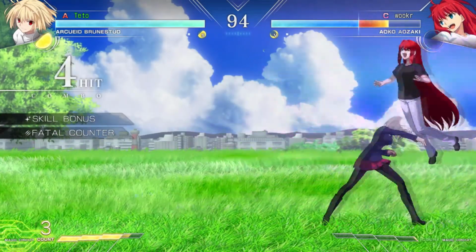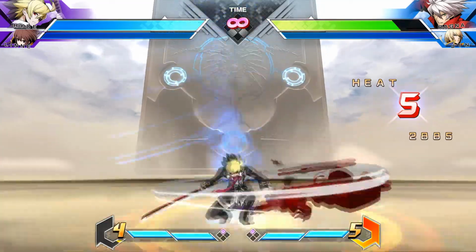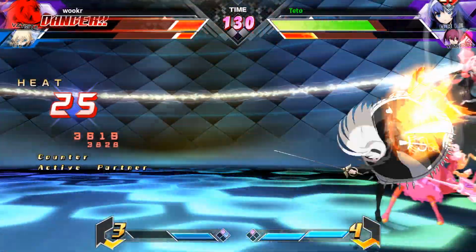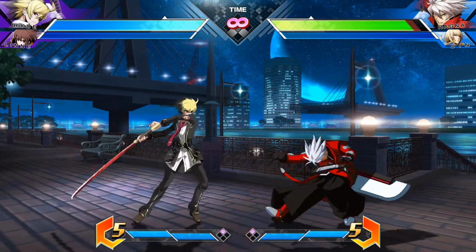Skill gauge acts like a traditional super meter in other fighting games. It's used to perform EX skills costing 1 meter and distortion kills costing 2. So one of the simplest ways of using resources is to just use these skills. Take an example from this one height combo.